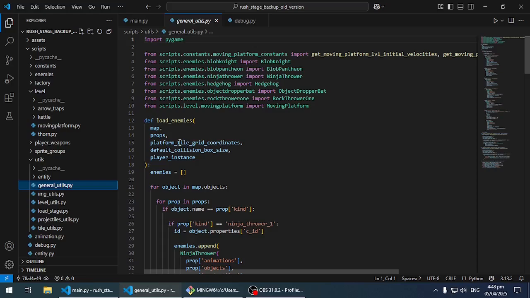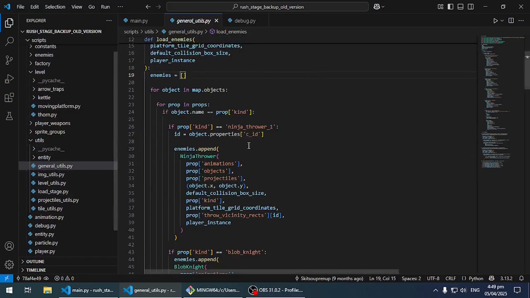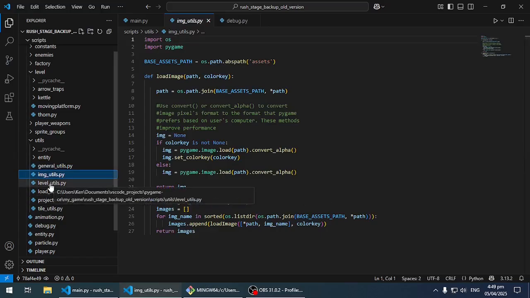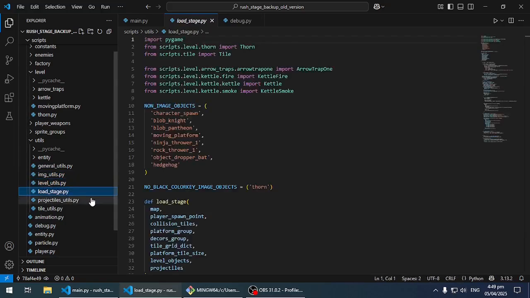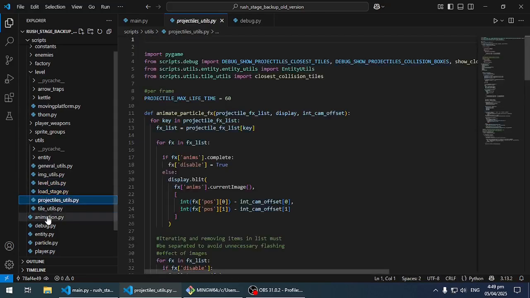This is how I load enemies, but I think I can improve this script further. It's not my priority right now. My priority is to make this game work and finish the first stage. So these are some sneak peeks in the code base.